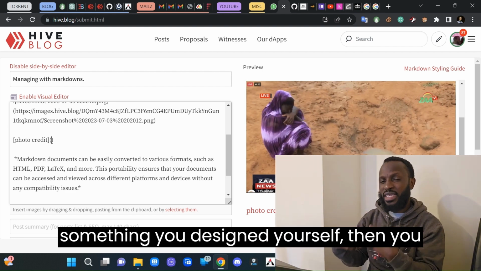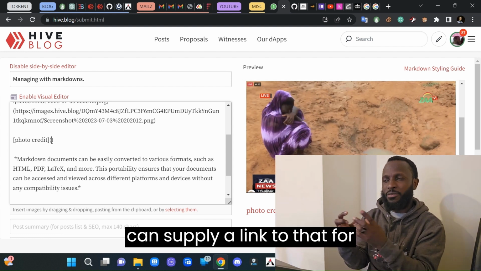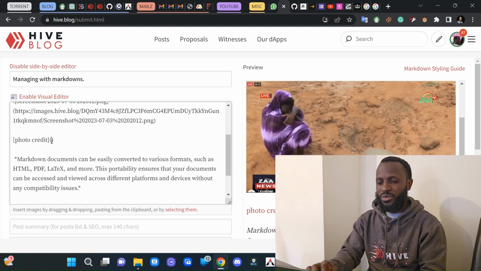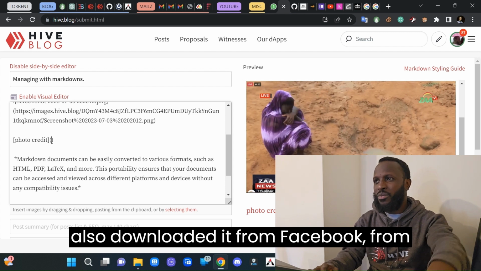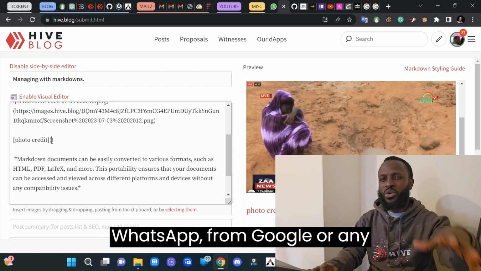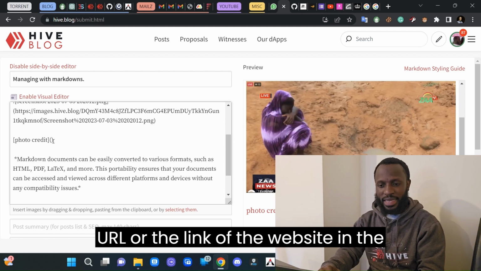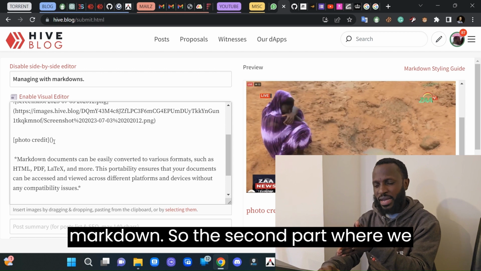If it is something you designed yourself, then you can supply a link to that, so people can visit and see whichever design that you made. If you also downloaded it from Facebook, from WhatsApp, from Google, or any website, you insert the name or the URL or the link of the website in the second part of your markdown.